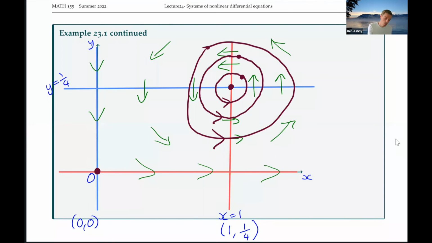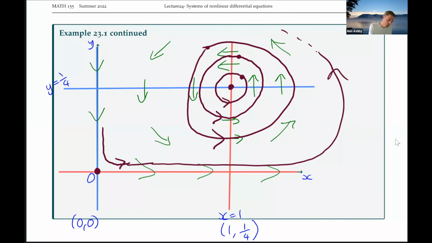We also have this saddle. We know that this is a saddle as well because we can see from this phase plane that we can tend towards 0 along this y-axis, but we'll move away like this. So we can tend towards 0 if we are actually on the y-axis, x is equal to 0, but if not, then we're going to move towards it and then move away. So we end up with, in this case, these big cycles that go off here and eventually come back down again. Okay, thanks very much.